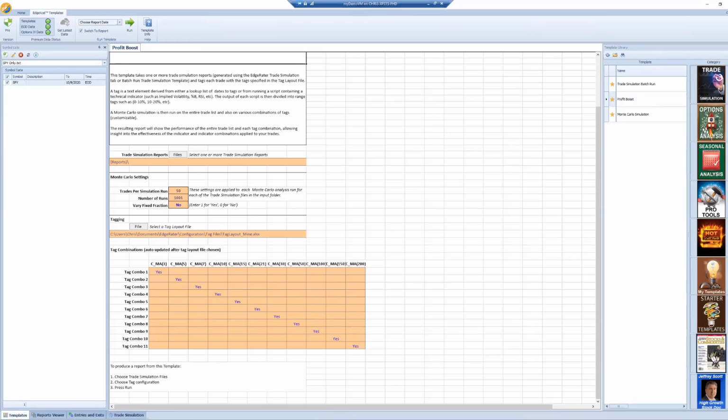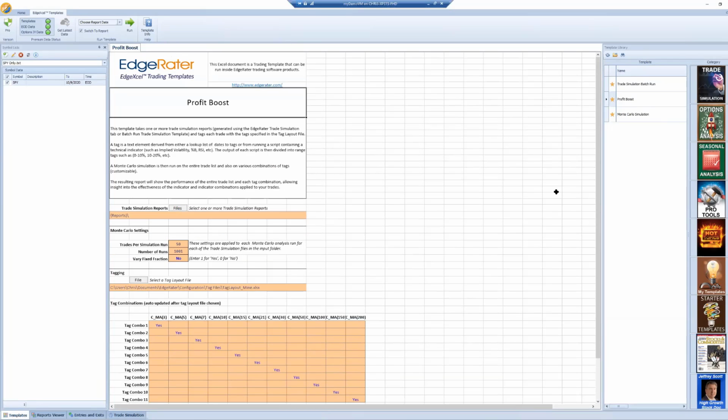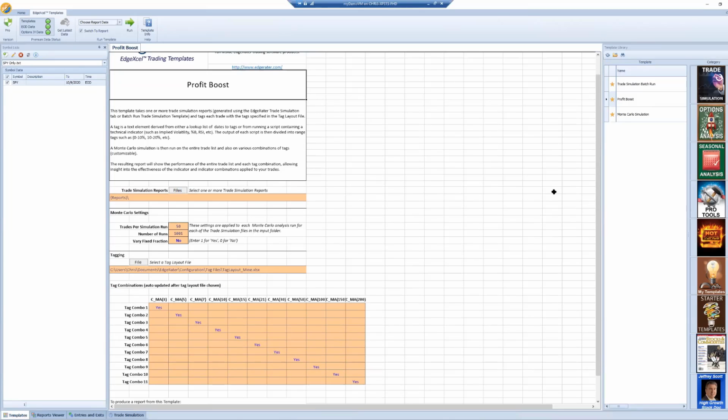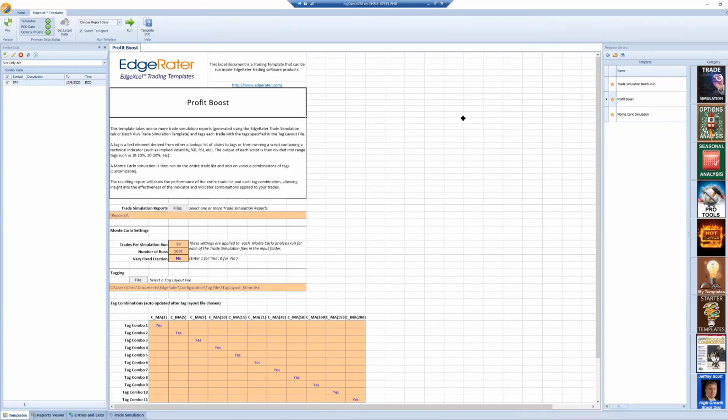If you have any questions, please let me know, and I really hope people can make use of these templates. I think you're going to have so much more information than most traders out there, that it's really going to be worthwhile to look at these templates.